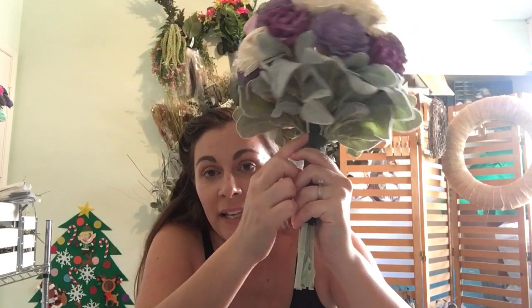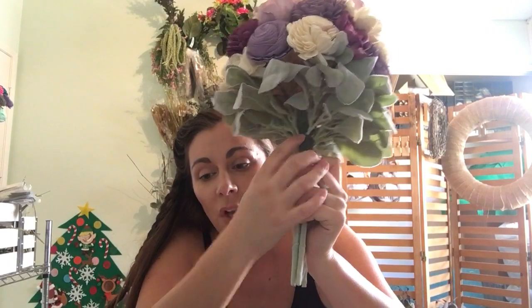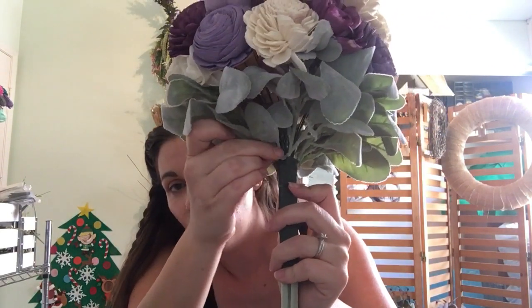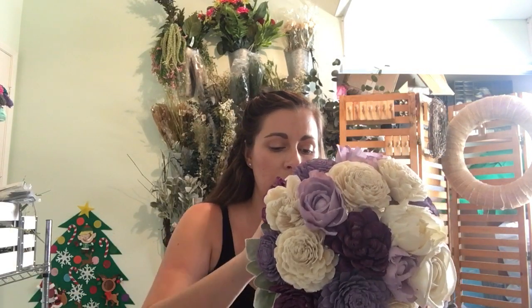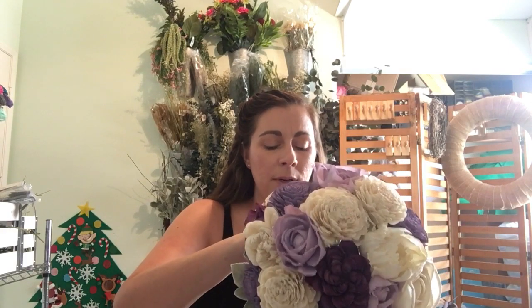But I also like to go around the base right here, and I want to make sure that you can't really see these wire stems. So with some of these extra leaves, I like to put a little bit of hot glue right here, and then I just shove this leaf right in, and then it just makes it look even fuller. So I'm going to go ahead and do that right now. Put a little bit of hot glue, and I'm going to put my leaf in there. So it looks like it came that way.